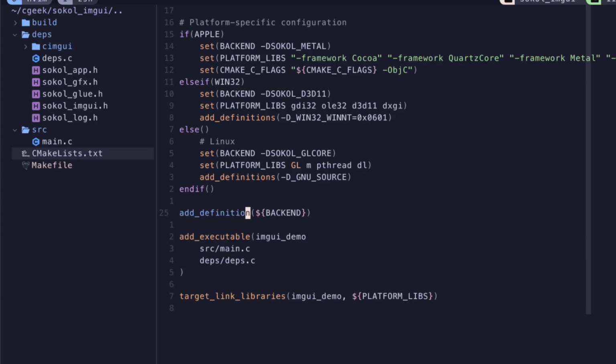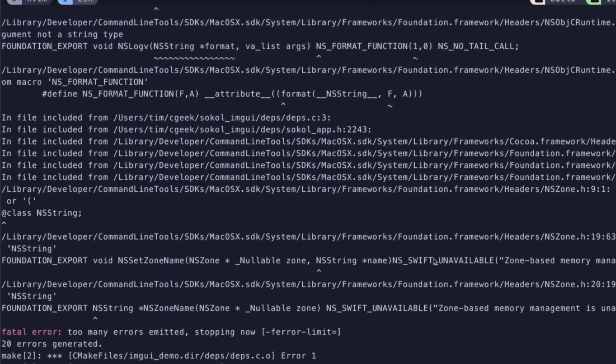Because I'm getting a... I think this is definitions with an S. That looks better. So add the definitions that we specified here, and then we set the platform libs to link to those libraries, and we're creating this executable from these two files. I only want to create it from these C files. So let's just run it and see what happens.